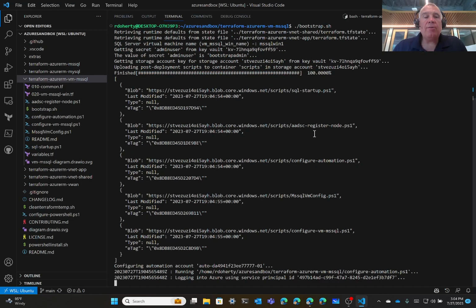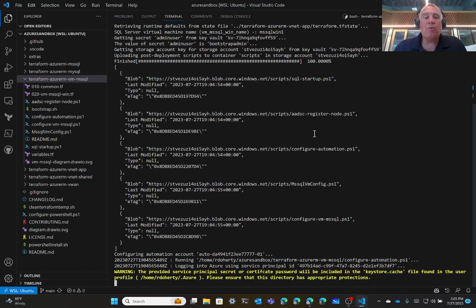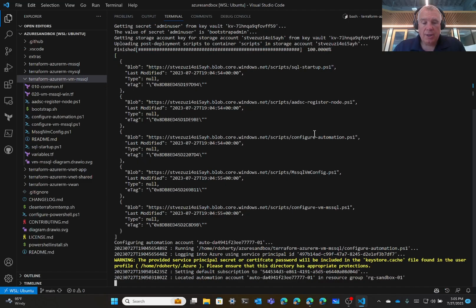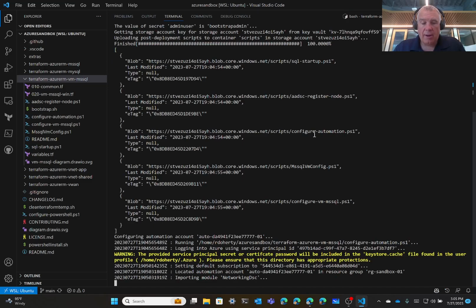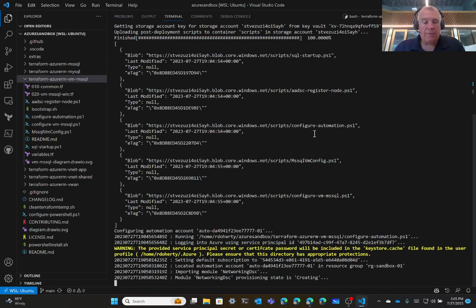Bootstrap is getting some secrets. It's uploading some scripts to storage. It's configuring Azure Automation desired state configuration with some additional modules that are required.